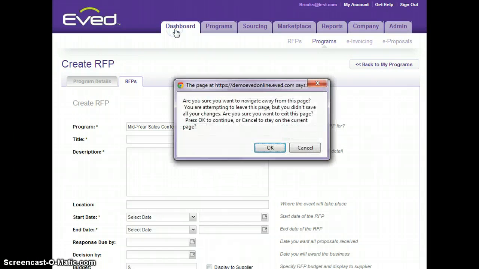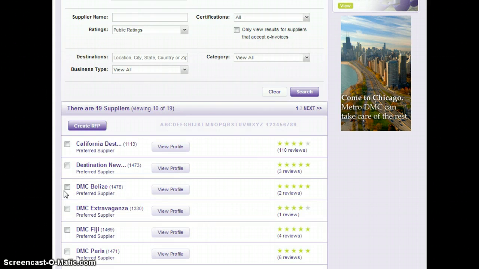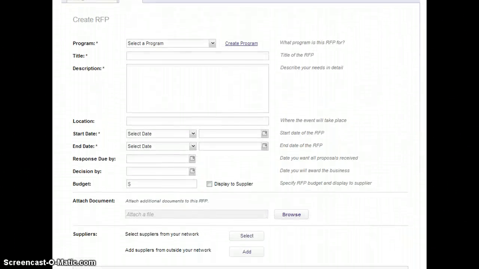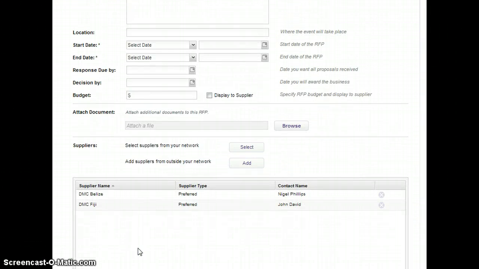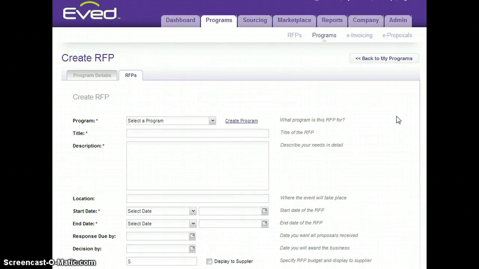You can also send an RFP to more than one of your suppliers from the main screen. So by checking more than one location's box, you can see the Create RFP button has now been enacted. I'll click Create RFP, and that is going to take me again right into the Create RFP screen where I can select from existing programs or choose to create a new program, and all of the suppliers have automatically been populated. So we do still allow you, as we always have in Evid, to use your private network or the public directory to initially do a search for suppliers and send RFPs that way. Just remember, you'll want to have built that program before you go in and are searching for those RFPs.